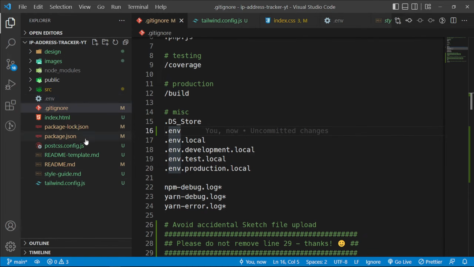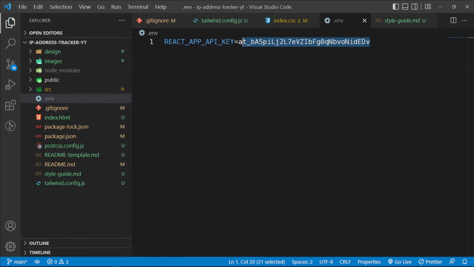So this means that when I commit this to GitHub, which I'm not going to do, by the way, because of reasons I've explained in the beginning, the .env file is not going to be committed, and therefore your API key is going to be safe. Now you might be wondering how we are going to deploy this. I'm going to show you how you're going to do that.